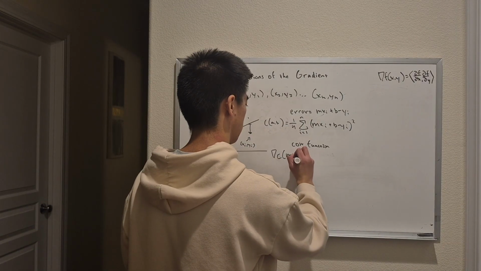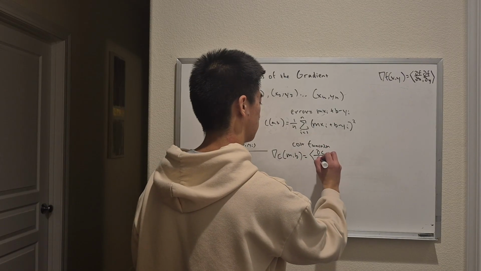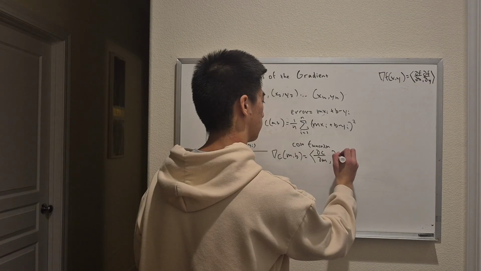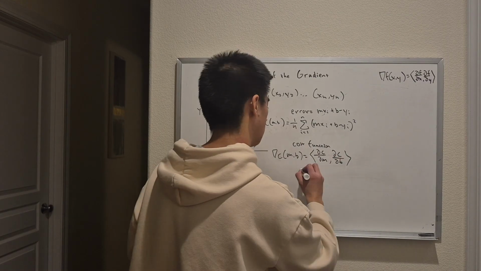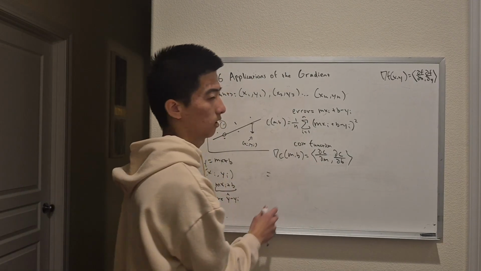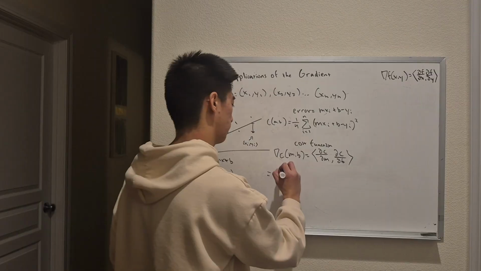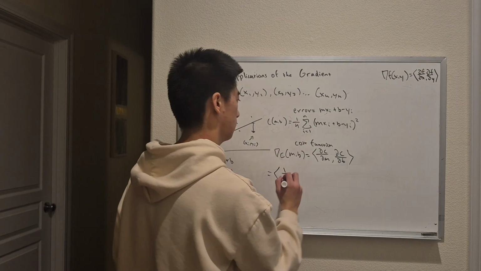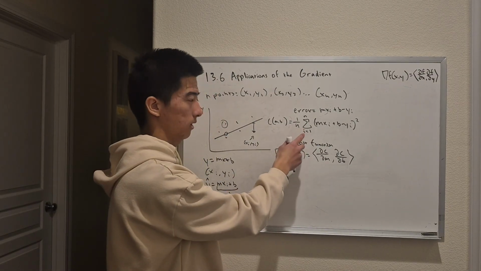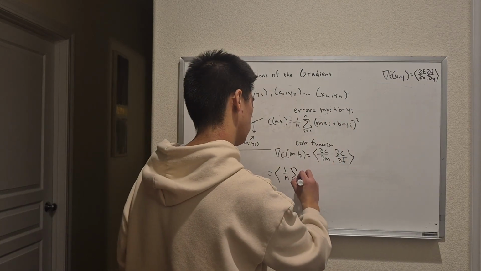So the gradients of m and b are the partial derivatives of the cost with respect to the slope and with respect to our intercept. Now how do we actually calculate these values? First, let's take the partial with respect to slope. 1 over n is a constant, so we can just move it outside. And the partial derivative of a sum is the same as the sum of the partial derivatives, so we can move the sum out as well.